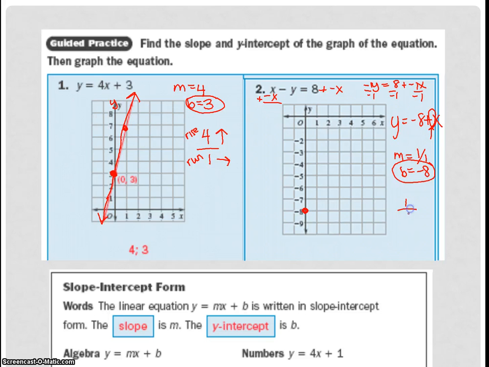So I'm going to come down here. The rise is up or down. I'm going to go up. The run is right because it's positive. So I'm going to go up 1, right 1. And by the way, you can continue this pattern by continuing to go in the direction the slope is. So I can continue to go up 1, right 1, up 1, right 1. Just like here, I could have continued to go up 4 to the right 1. That might make it easier sometimes, especially when the points are so close together, to get a nice straight line.